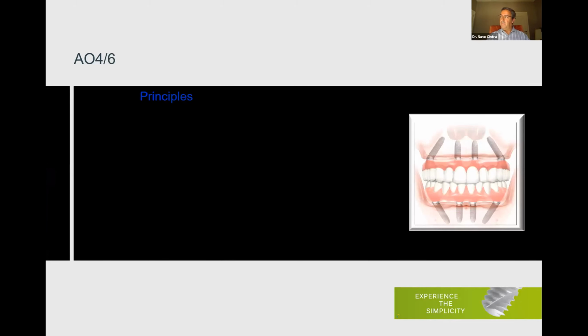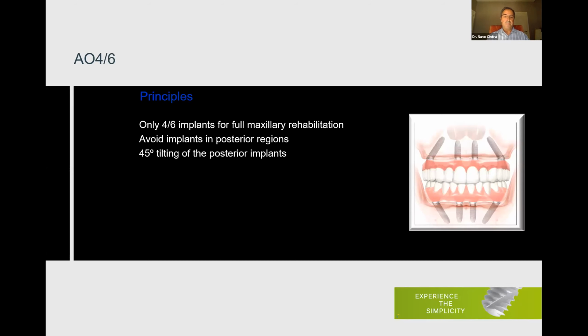Well, the idea was to come through with a technique where we use only 4 implants or 6 implants for a full mouth rehabilitation. This way we could avoid the bone grafting and bone transplants and so on. And also, with only 4 or 6 implants, we can avoid the posterior regions of the bone where we know that the bone is softer.